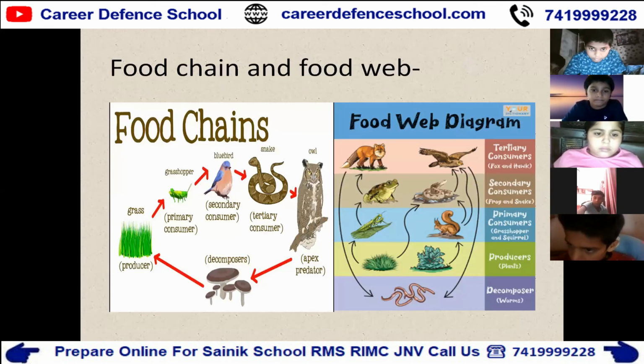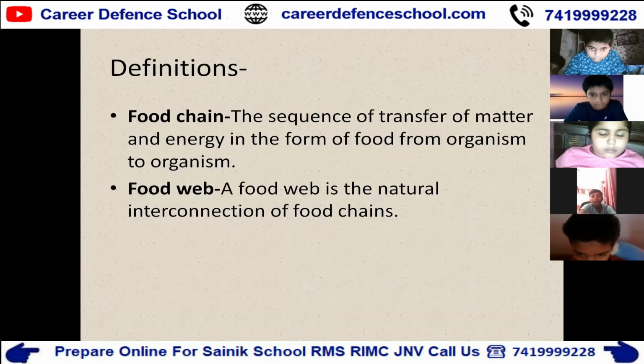that is called ecosystem. Then in a food chain, a sequence is continued, means primary is eaten by secondary, secondary is eaten by tertiary, and a tertiary is eaten by apex. It is a food chain. And in the food web, anyone can eat anyone, means apex can eat secondary consumer also, or apex can eat primary consumer also. So this is a food web.